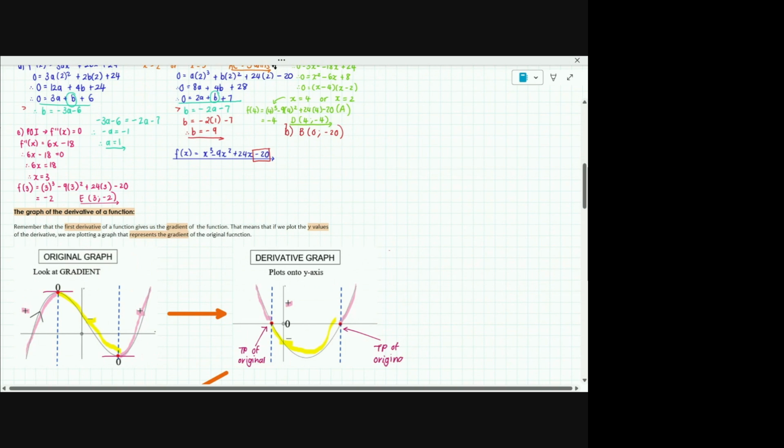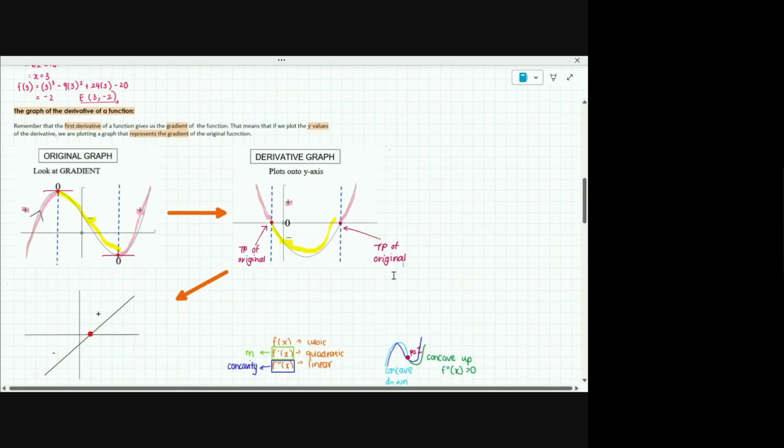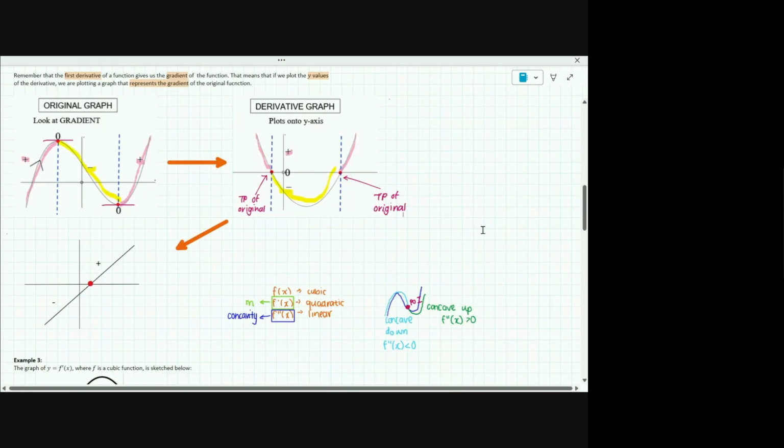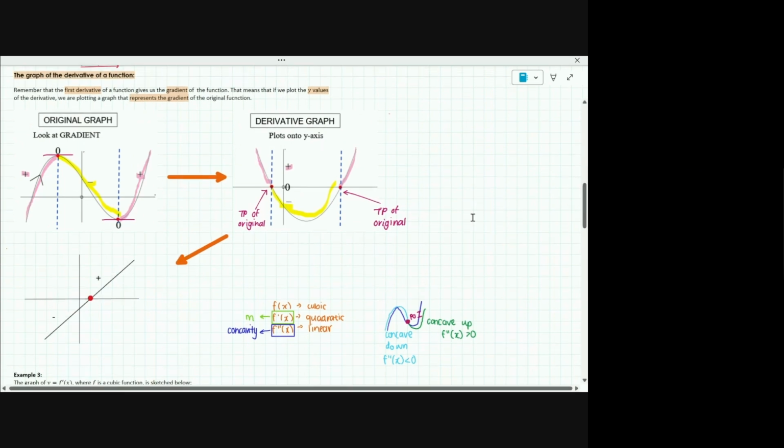So if I give you a parabola and say this is the first derivative graph of a cubic function, where you see the x-intercept, you automatically know the x-coordinates of your turning points. All right. So most of the time we work with these first two, the cubic and the quadratic. We don't often work with the straight line, but I put the straight line here just so we can be aware of it. But essentially, when you've got an increasing cubic function, it will increase, decrease, increase.